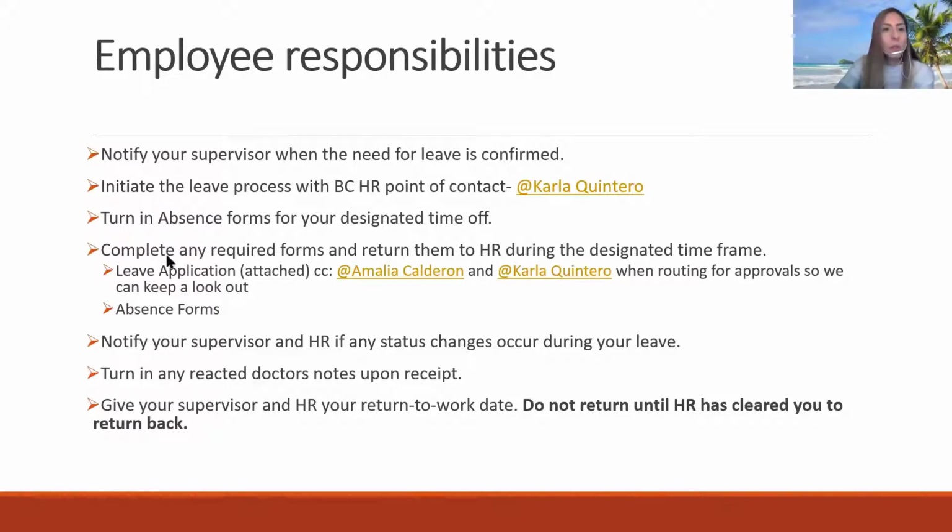You'll also need to turn in any absence forms for your designated time off. We definitely want to make sure that an employee is turning in forms if they are anticipated to be off, say, for 2 months, and their doctor's note says 2 months. If you're able to submit all of the absence forms for the month of February or March, that's going to be ideal. We once had a scenario where an employee did not let us know, and the supervisor did not let us know, that the employee had been off for almost 2.5 months. We had no idea in HR that they were off until they turned in the absence slips later on. And we said, whoa, this employee has been off for quite some time.